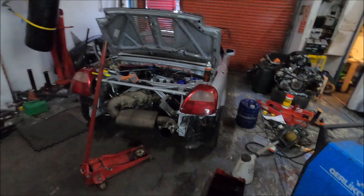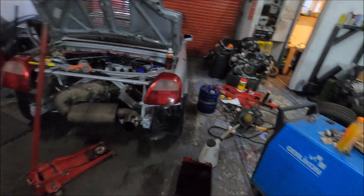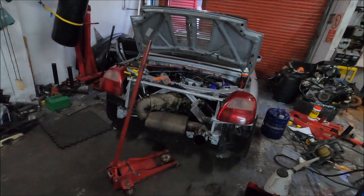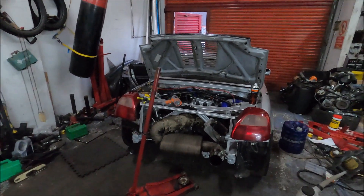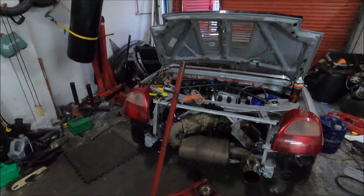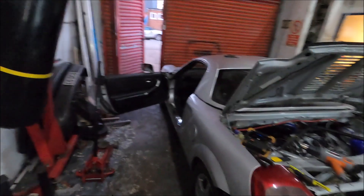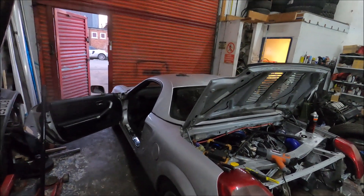Today's been a bit frustrating on the car otherwise. I changed the oil - just put in some basic 0W-40 to run the car during testing, dropped that out and put some decent thicker stuff in. I also fitted the oil temp sensor at last - it's wired in, working, and it's in the bottom of the sump where the oil level sensor normally is on these cars. Then I spent most of the day trying to fix the boost pressure sensor, which is just showing as 'SENS' on the gauge - meaning it can't find or read the sensor.